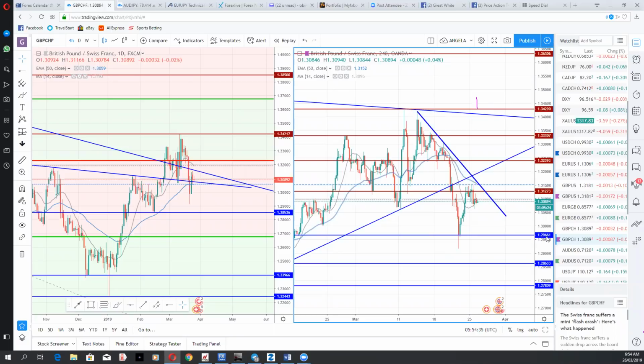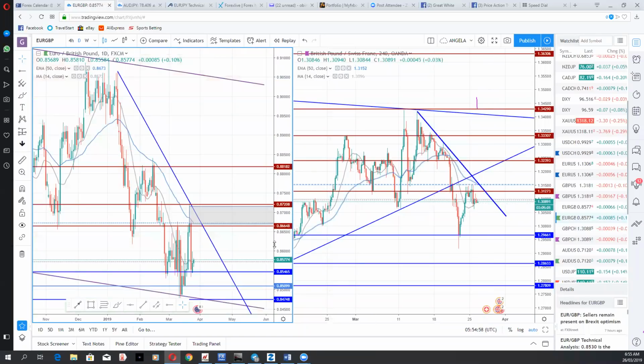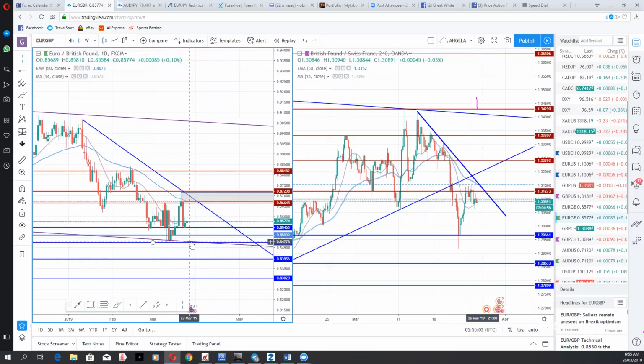And you must understand one thing. If the EURGBP continues in its bullish move, it would force most of the bearish GBP pairs to drop hard. So since this GBPCHF is below this resistance trend line, and as we know, the EURGBP, let me show you here. If you look at the EURGBP on the 4-hour, it is in a bullish phase, it's above its support here. There is this potential that should this start moving up, it will force this pair to come down.